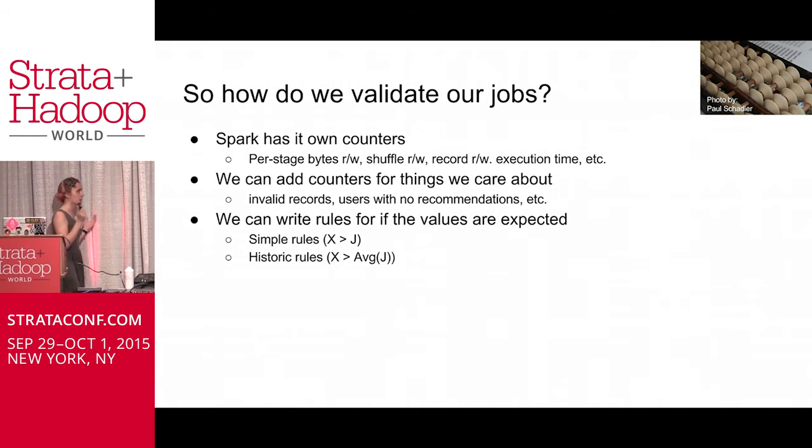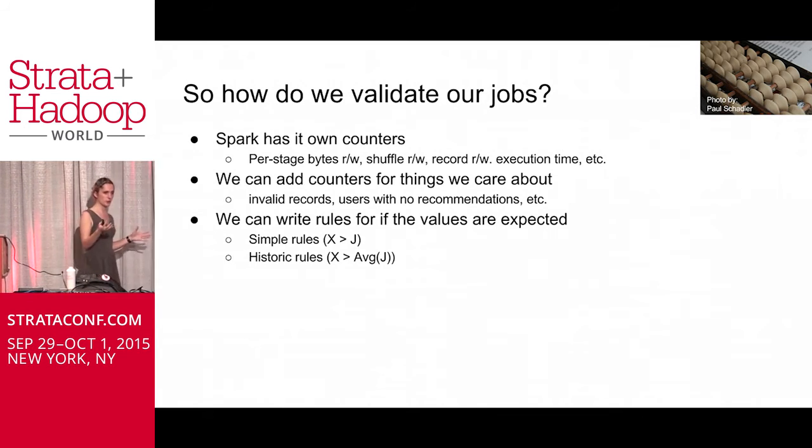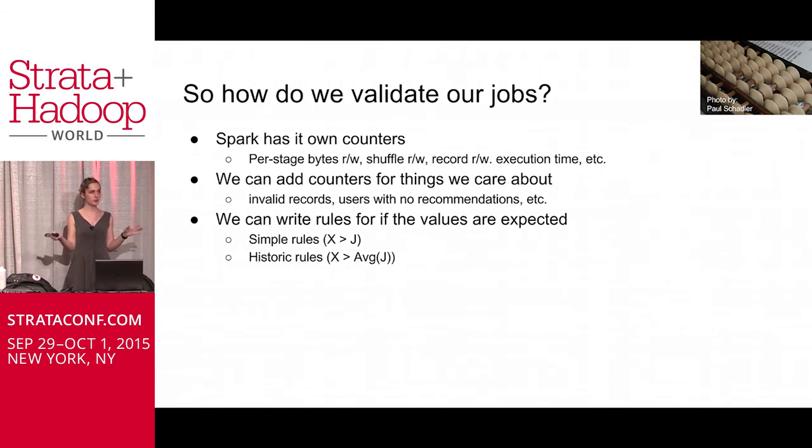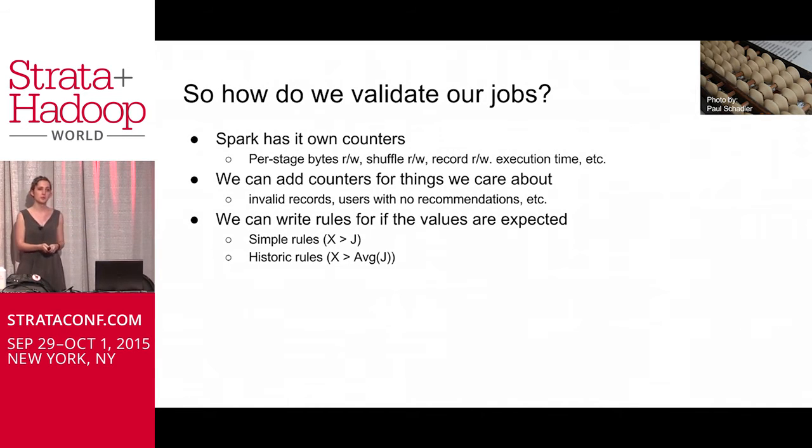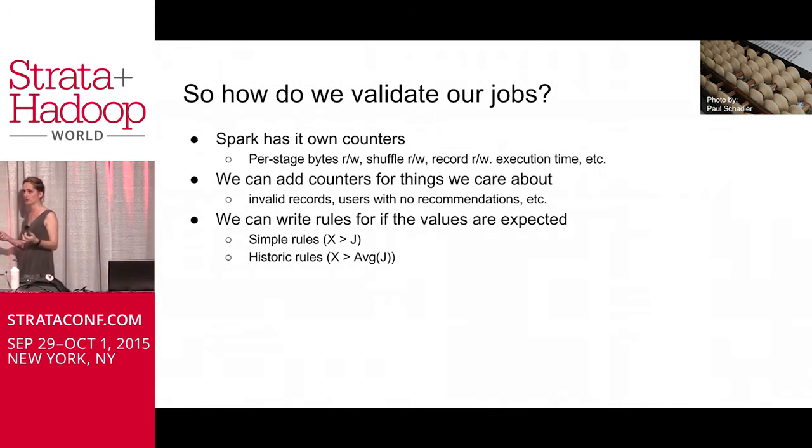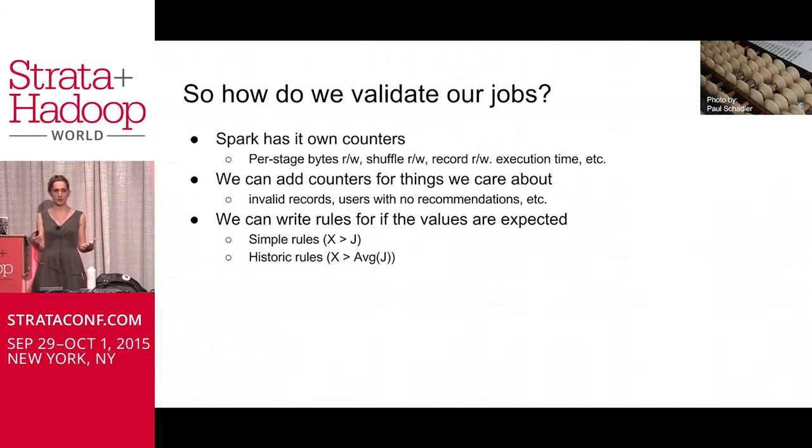So how do we validate our jobs? I'm sort of focused on validating things from the point of view of looking at the outputs that we can get from Spark. But obviously, if you're producing a model for recommendations, you should validate the recommendations as well. And that's super domain specific to what you're doing, so I didn't go into it. But regardless of what you're doing, we can validate that our Spark job is behaving in the ways we're expecting it to. Spark has a lot of internal counters.